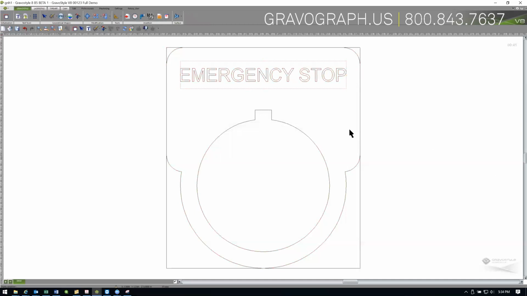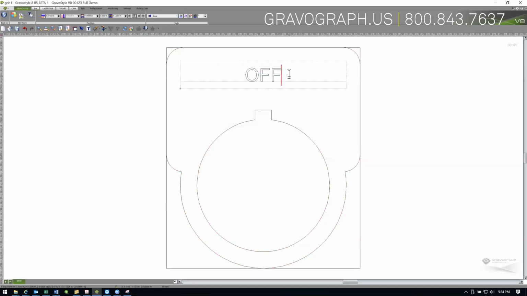Okay, so this is basically start to finish how I would recreate this tag. At this point, you can save this job so that you can call it up in the future, and at any time you can change this tag up by simply double clicking on the text and typing the new text that you want to have. So I'm going to hit tab and then on.